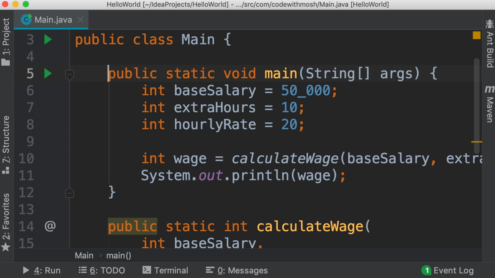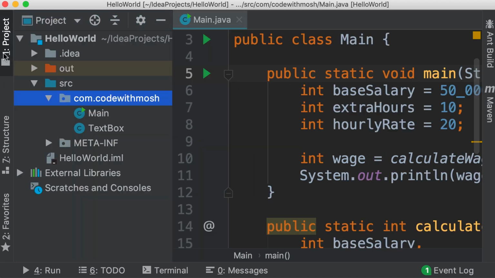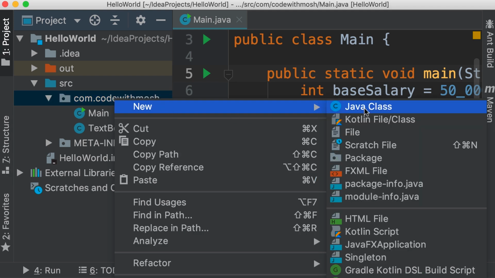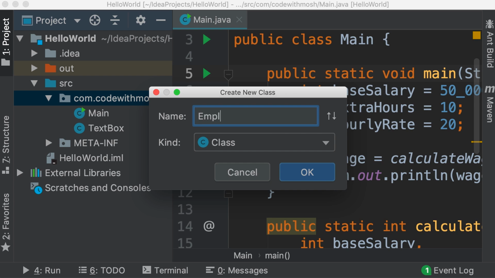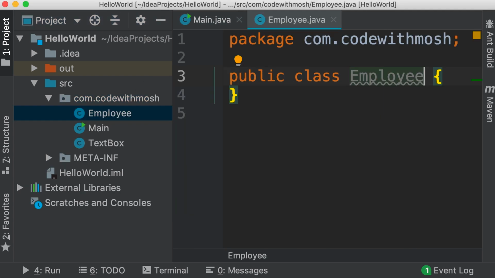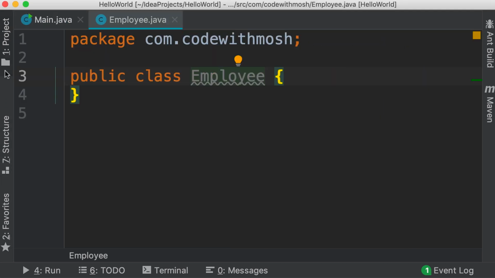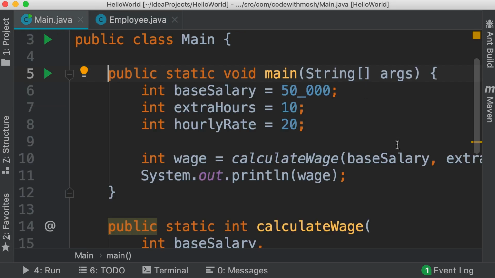So let's add an employee class to this project. So over here, let's right-click our package and add a new class. We're going to call that employee. In this class, we're going to declare three fields, the same as the variables that we declared in our main method.